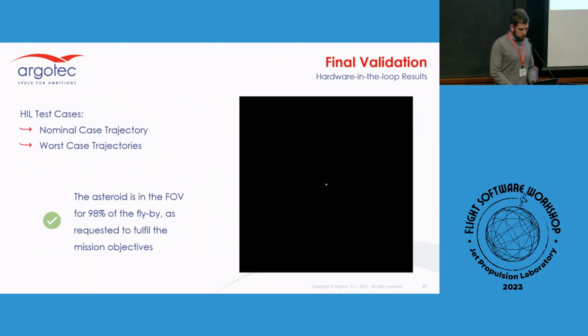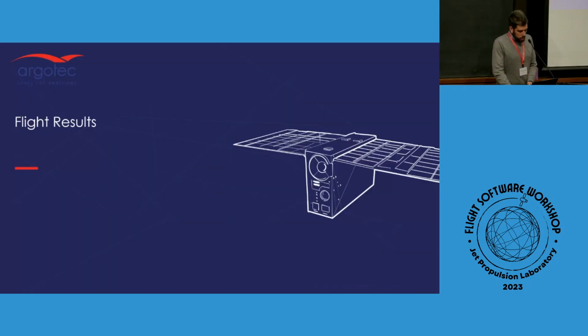So the outcome of this phase is that we were able to perform this kind of run of simulations where we performed the flyby of the asteroid with simulated pictures, of course, but this was required to validate and optimize the setup. And then very quickly, some of the flight results.